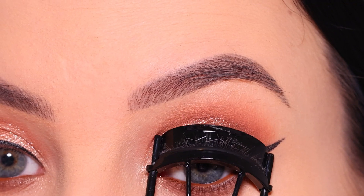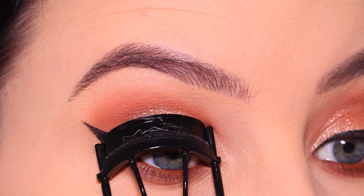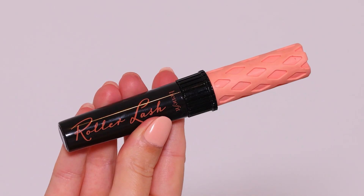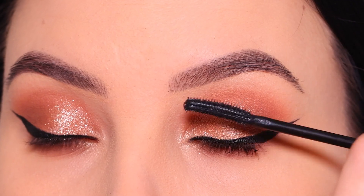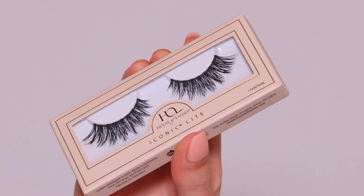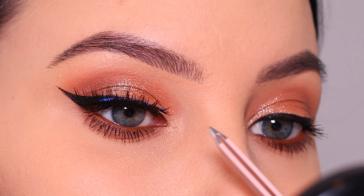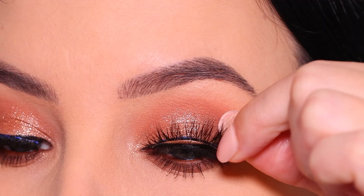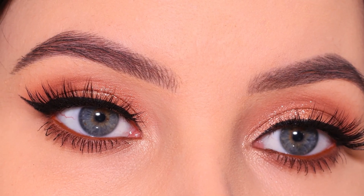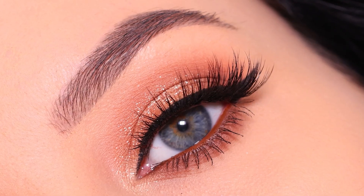Using colors like this underneath the lower lash line will pop your eyes if you have a similar eye color. Then I curl my lashes using my MAC lash curler and go in with mascara — the Roller Lash mascara from Benefit, one of my all-time favorites. I am going in with false lashes, so I wasn't too focused on making my upper lashes very long. I'll be using the Iconic Light lashes from House of Lashes — such beautiful lashes. They're a slightly more neutral version of the original iconic lashes, and I just really like them.